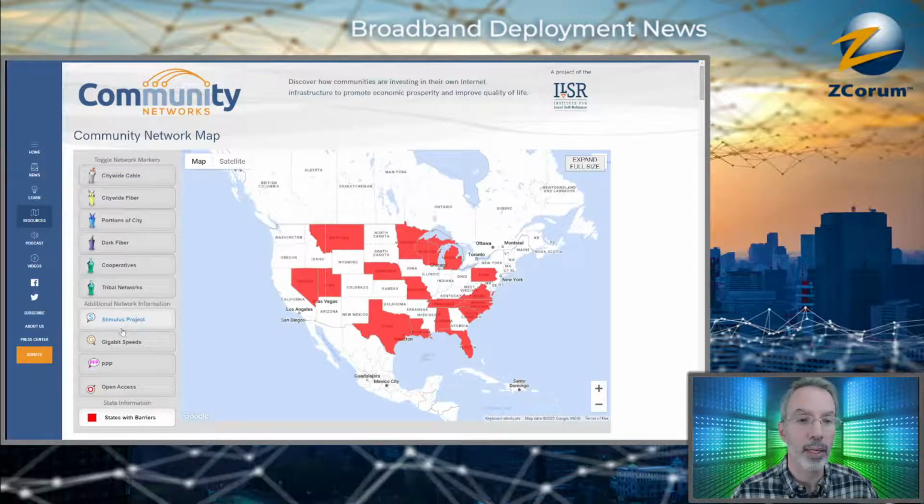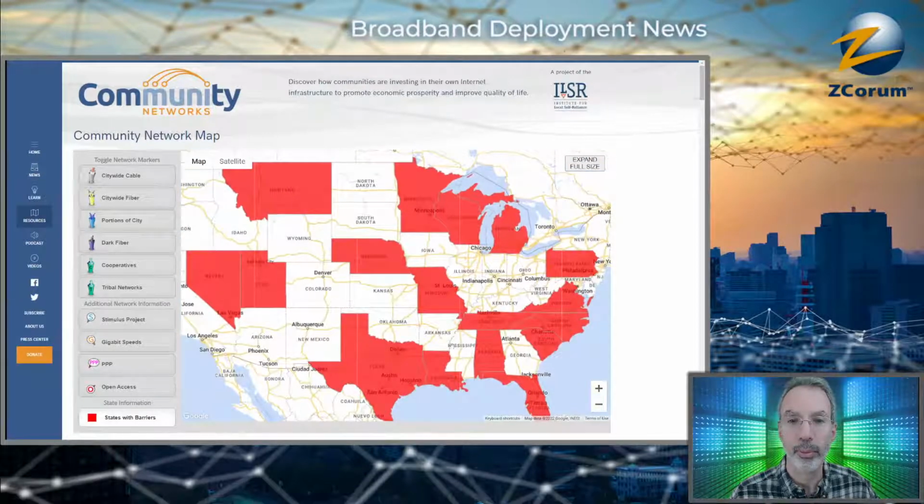And obviously, if I try to pick one of these down here now, nothing's going to show up because these are related. These would appear on top of one of these kind of cable-ish icons, cable fiber icons. So I'll just take those off for now. So this is the map as it appears with nothing on it. I'll go ahead and I'll put citywide cable back on just so we can get a look at that. Maybe zoom out again just to make sure we get everybody.